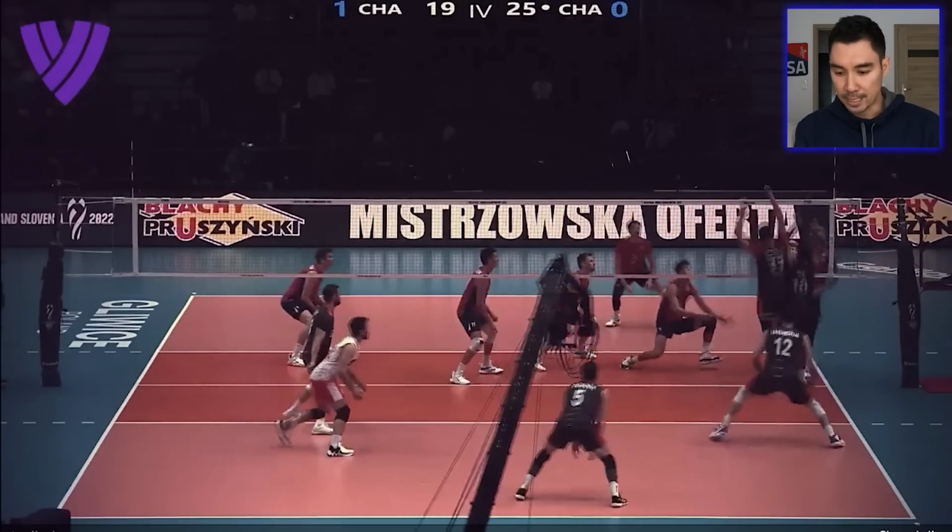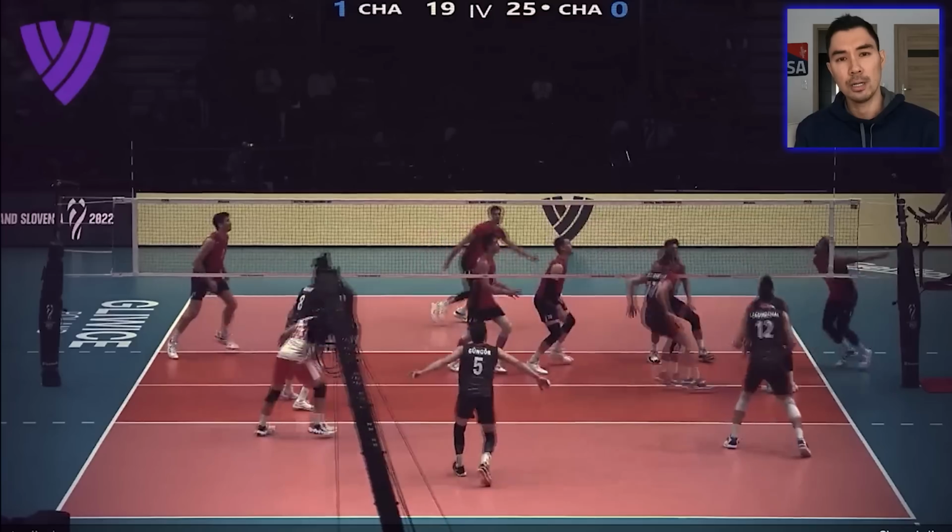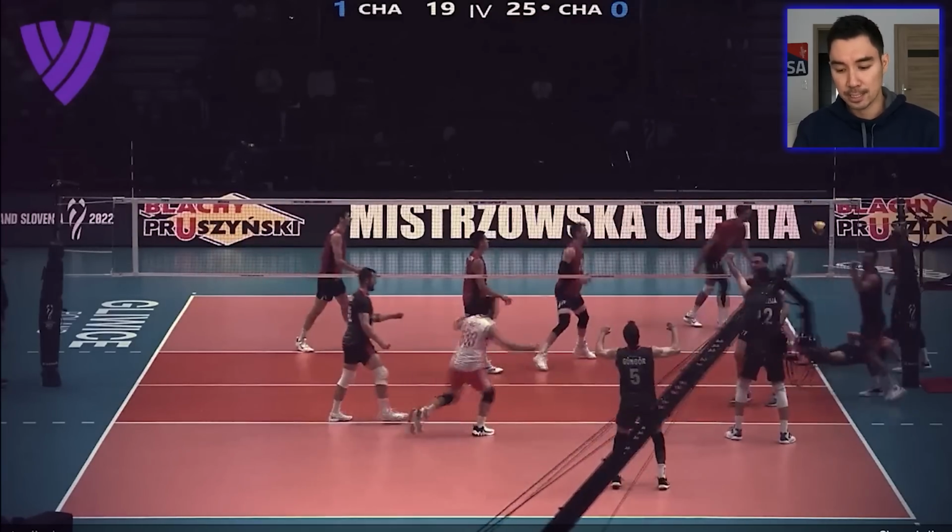David sets him, plays off the block. So great play there. He tries to recycle it here, maybe just a little bit low, and that's why the ball came back a little bit faster. But what I love is that heads up defense, and then that recycle ball, he tried, which is a smart play, it just didn't quite work out. But overall, we almost had that transition, would have been sick, but okay, it's okay. I'm getting worked up again, guys.